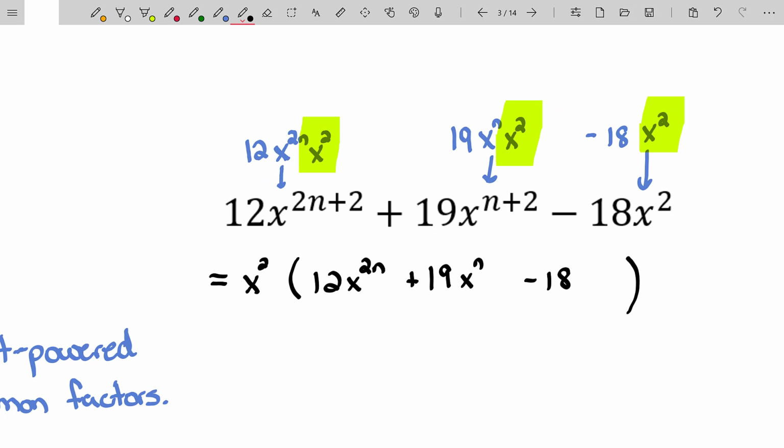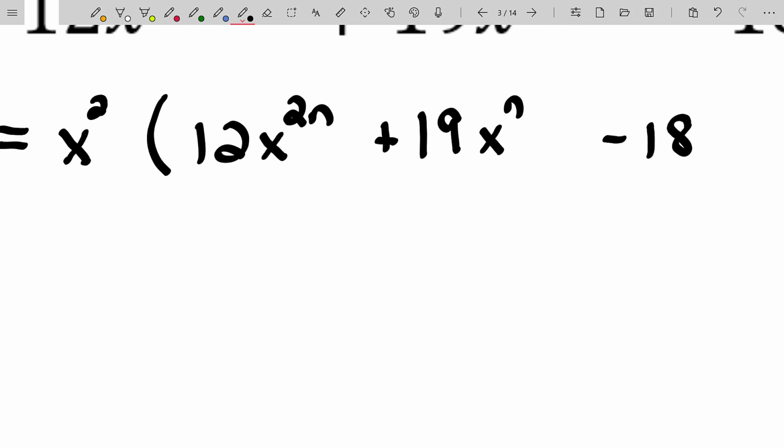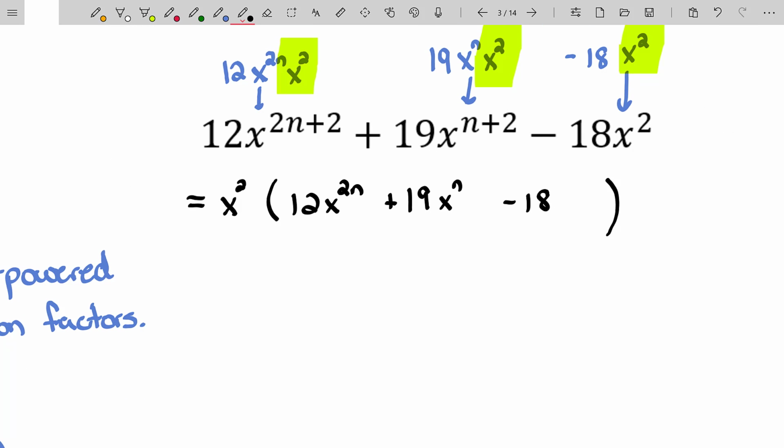Now this is a very nice trinomial in the end. We might be able to factor that trinomial. And I just dislike that the parenthesis was all the way over there, so I'm moving it. Now to factor this, I need you to understand that there's a method that will pay you dividends by knowing it as you move forward in mathematics. The method is called the U substitution method.